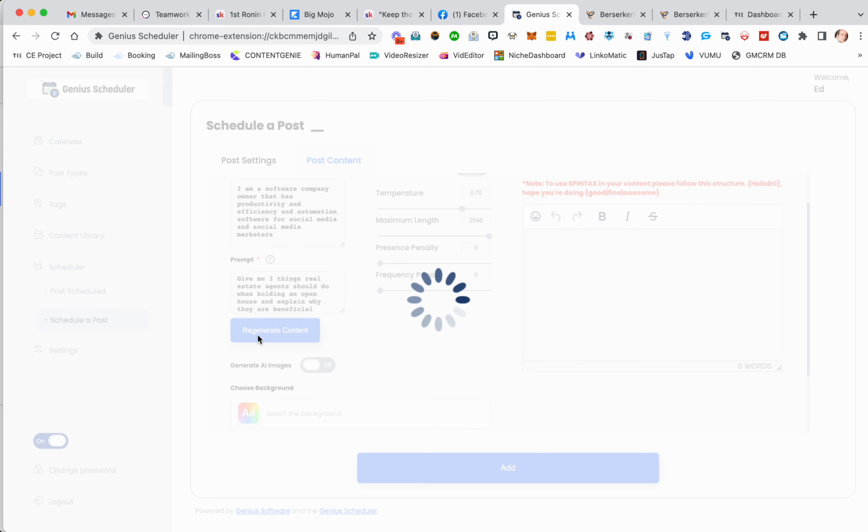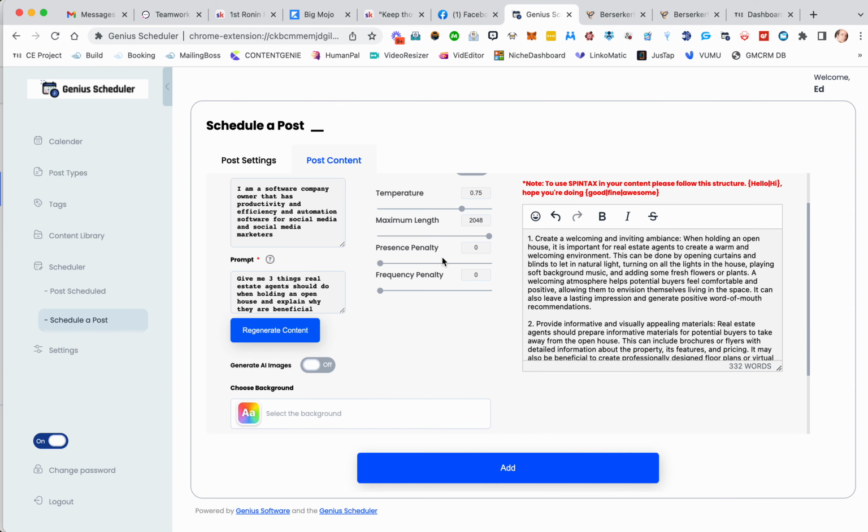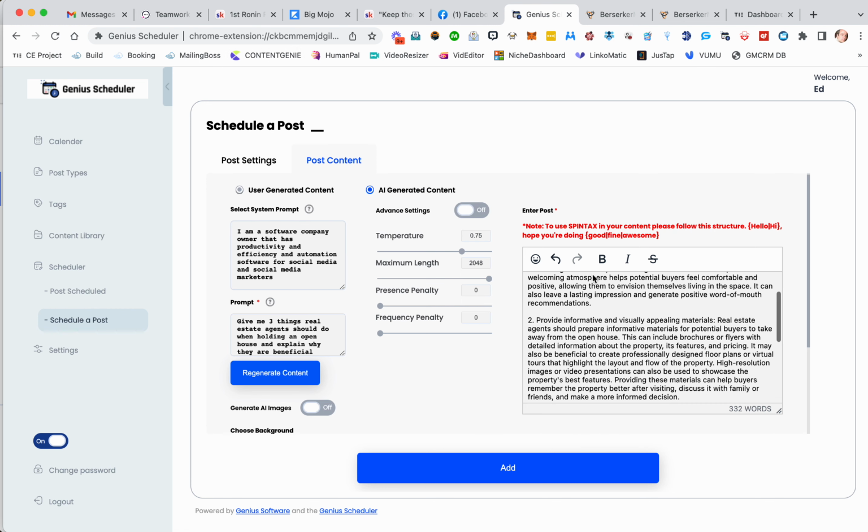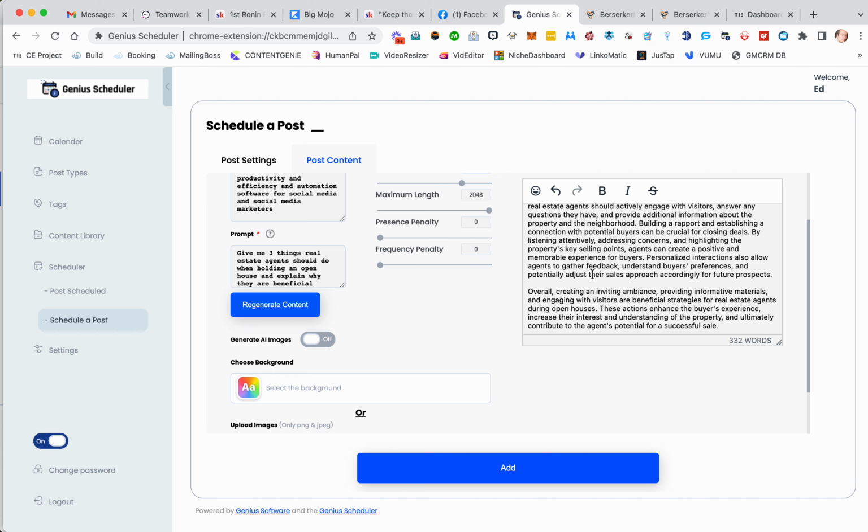It'll take a second. If you ever get an error here, go back to your settings and change your ChatGPT style. This just gives three. So give me three things real estate agents should do when holding an open house, and explain why they are beneficial.